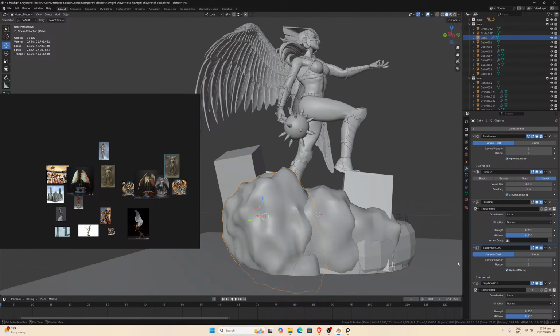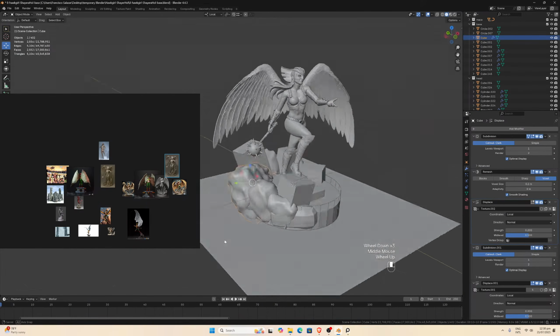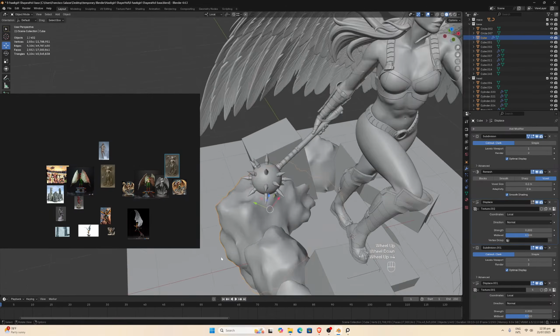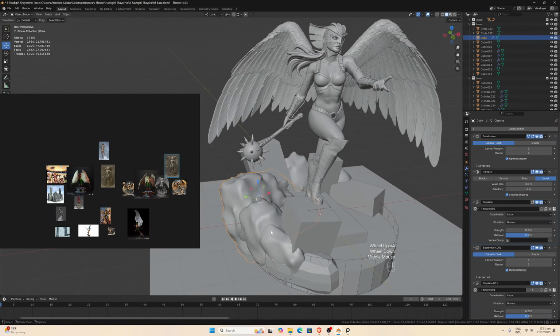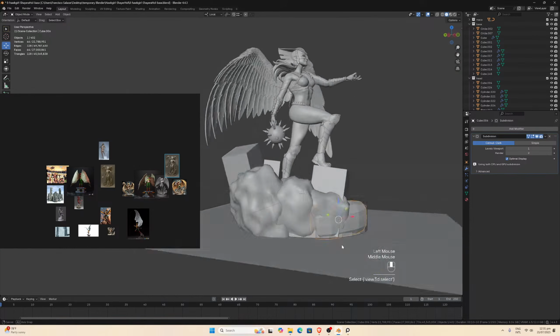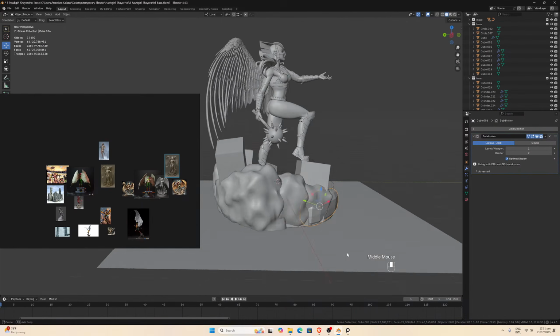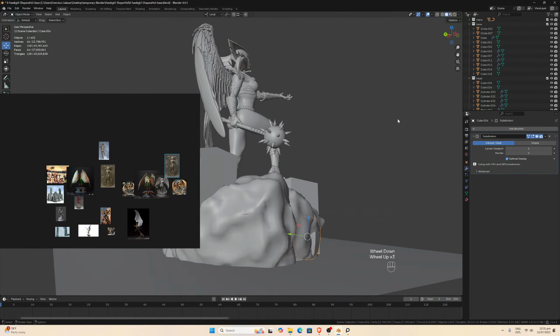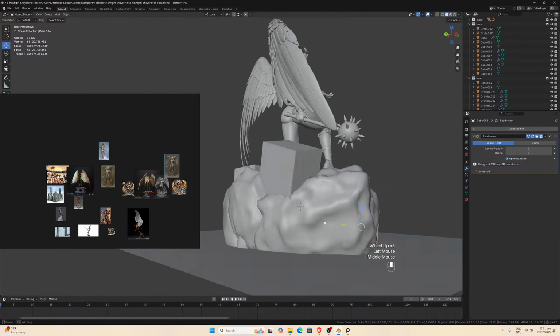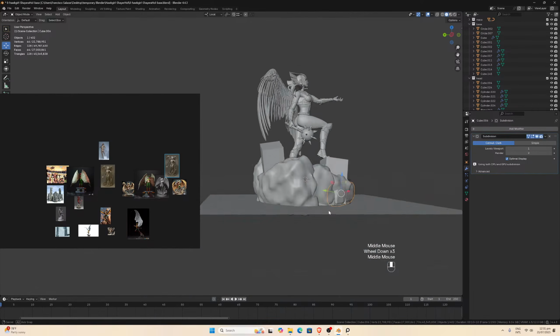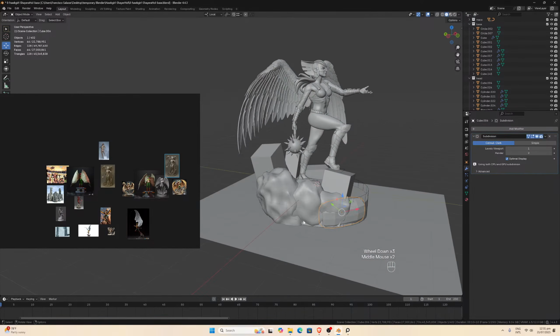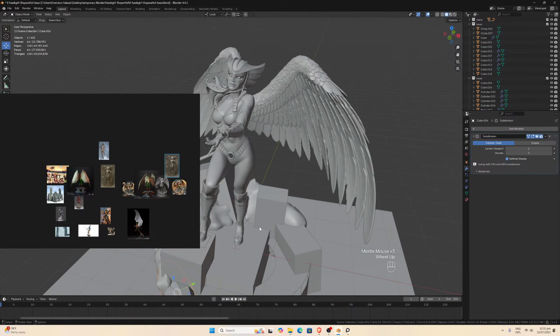Let's see. Maybe this one is better. I like this one. And like that, you just have to play with the settings. And again, I'm going to change this. With the brushes, I'm going to move to cover this part. And that's kind of the idea.